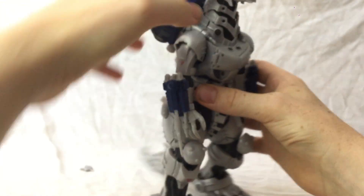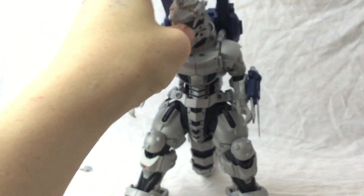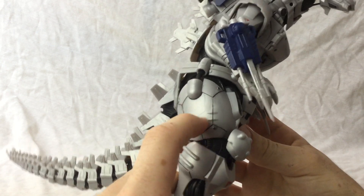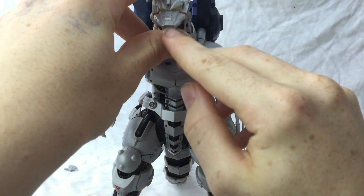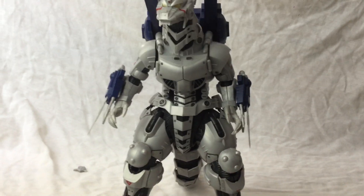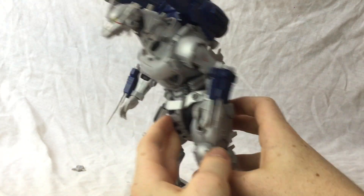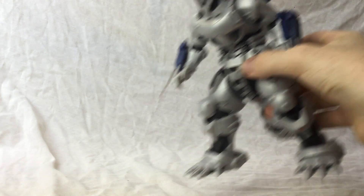Next I've got my QU figure, where all I did was paint black in all the little crevices on his body so you can see the detail even more. I painted black in the little bits, and the red on the dot on his forehead, and also a bit of black in there. So that's just to bring out the details on this guy a bit more - not much done, but it does make him look even cooler.